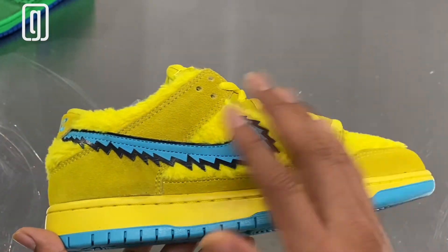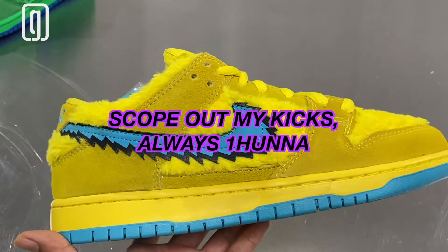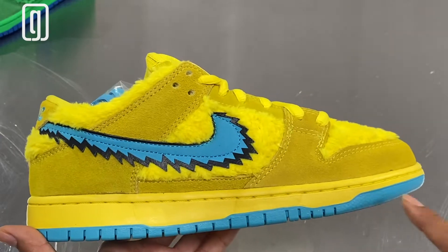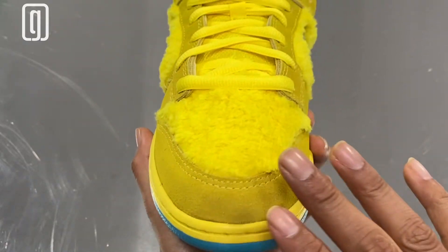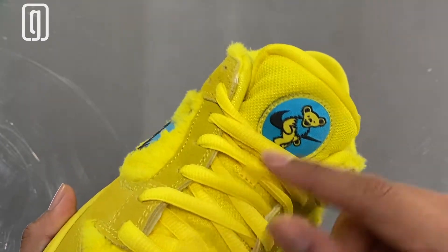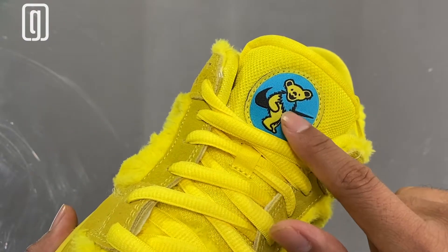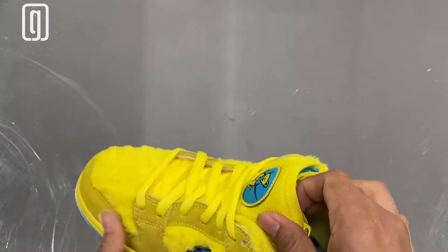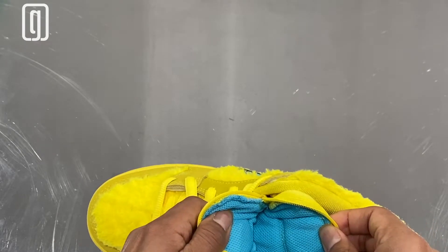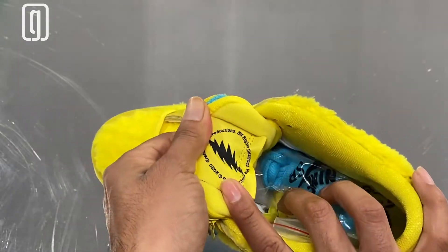You can always check out my shoes because they're always authentic, so if you have doubts or you have fake pairs, come watch my videos — they're all real. Midsole is yellow, outer sole is blue. Toe area — look at that beautiful suede, see that fur material again. Shoelaces are yellow. Mesh tongue, and at the end of the tongue you see that dancing bear with the Nike swoosh co-branding. And of course you got a stash pocket right here. Beautiful blue. Look at that Grateful Dead logo again.